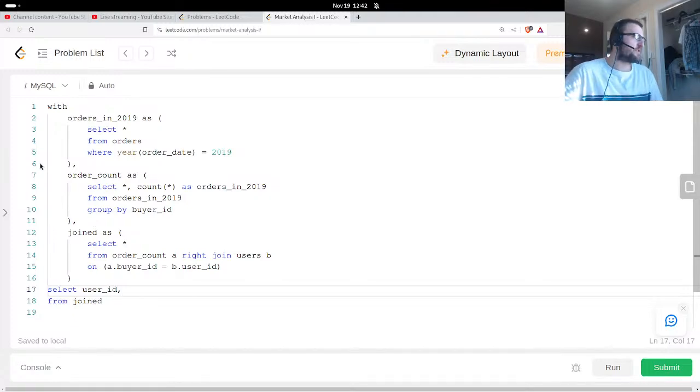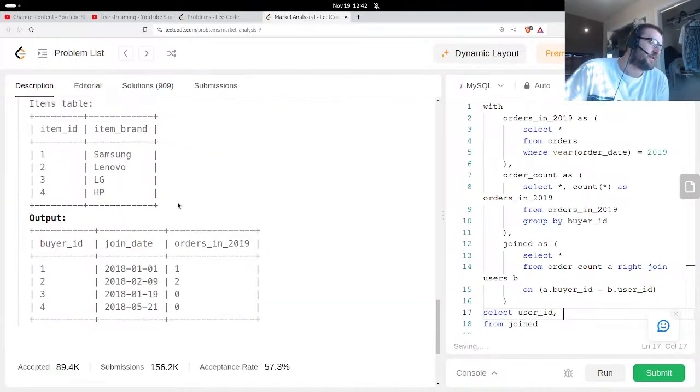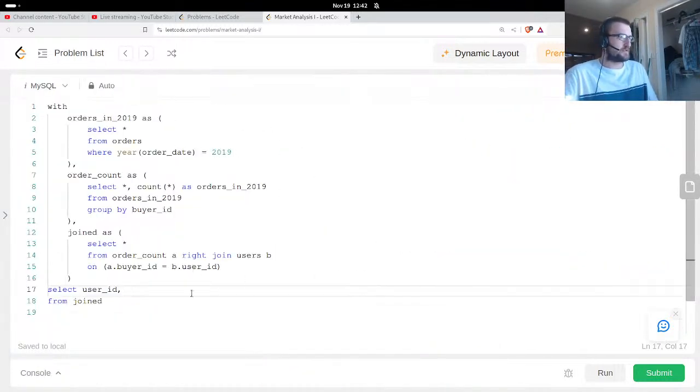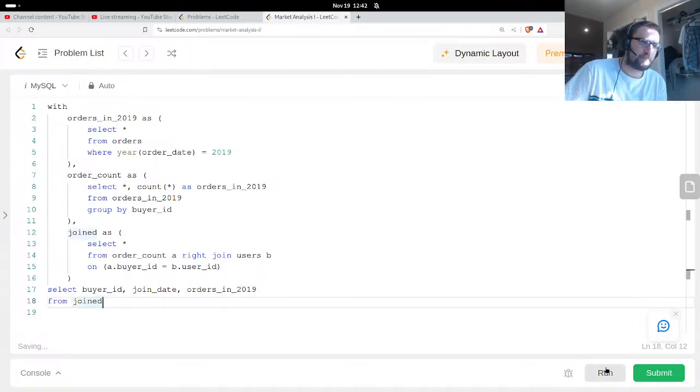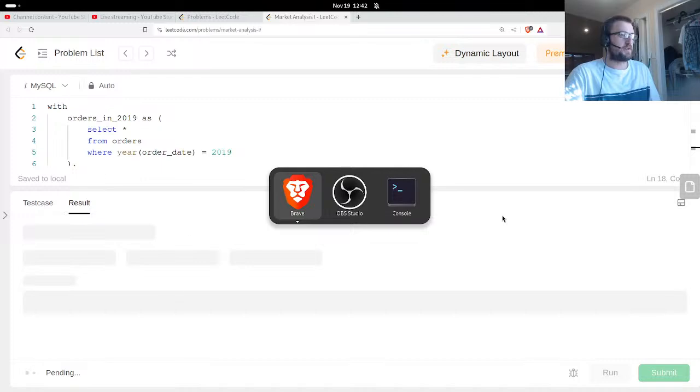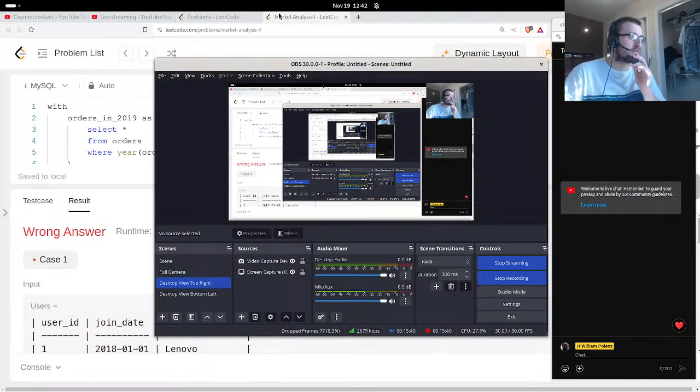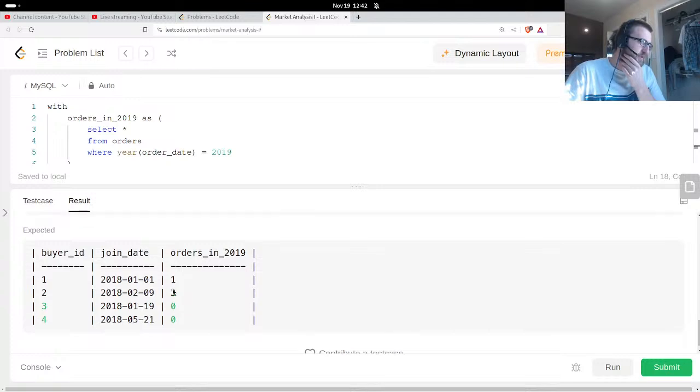We can select things that we want: user ID, buyer ID, join date, orders in 2019. And this should give me a subset of that table. Oh, we're doing it on time. 15 minutes, okay. Should be getting closer.